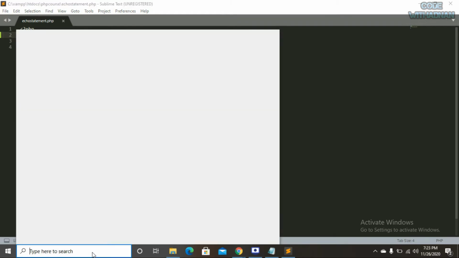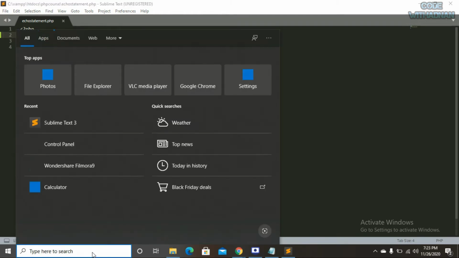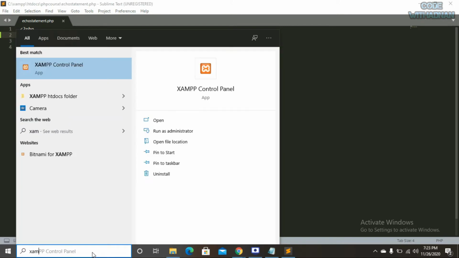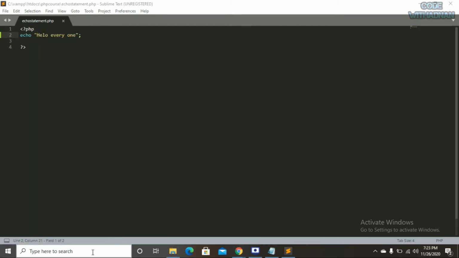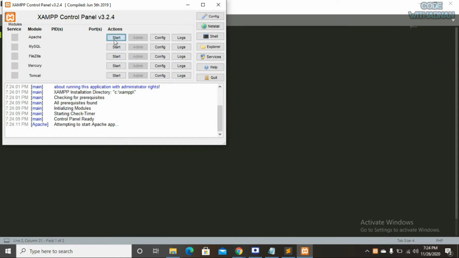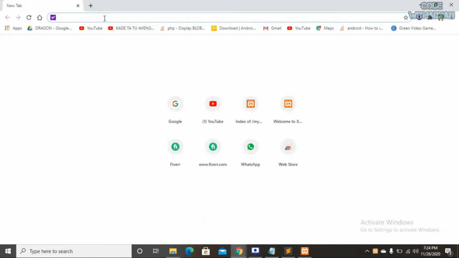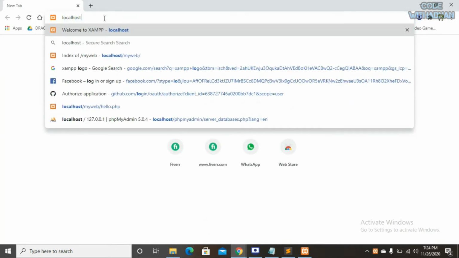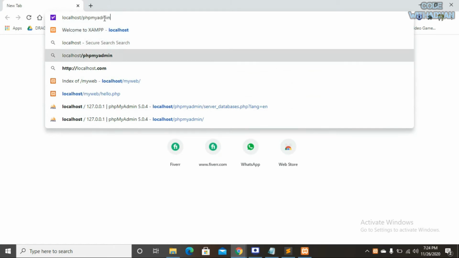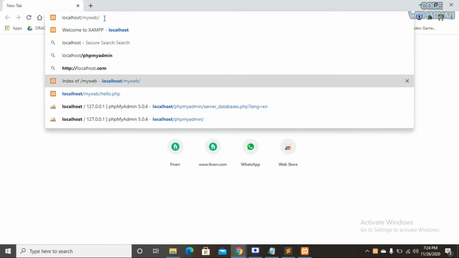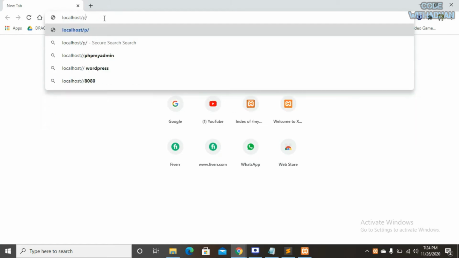Before running my PHP file, you should check whether XAMPP is running or not. Start, start, and open the Chrome browser and just type localhost and my folder name here, php course.